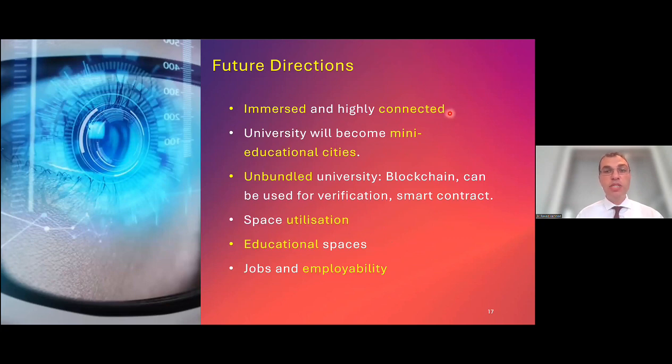So we're heading toward an immersed and highly connected world where universities may be unbundled. Unbundled means I can maybe go to Al-Marifa University, take a few courses from there, and then come back to East London and take other courses, and then learn something from a company like Accenture, which is a practical kind of thing, and then bundle that under my profile and say, this is what I have at the moment and I'm ready to go for work.